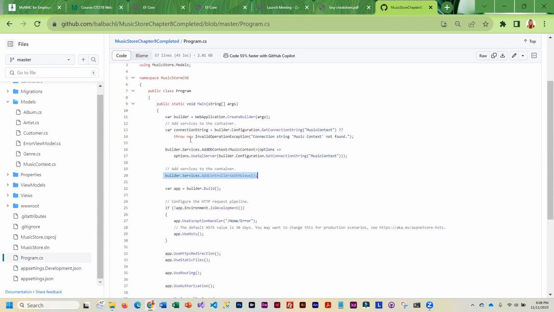And here you can see this is the code that is adding those options for DbContext, adding all the services. I should tell you that this code has changed over the different versions. If you are using .NET Core 6 and 7, this is the code that you would use.